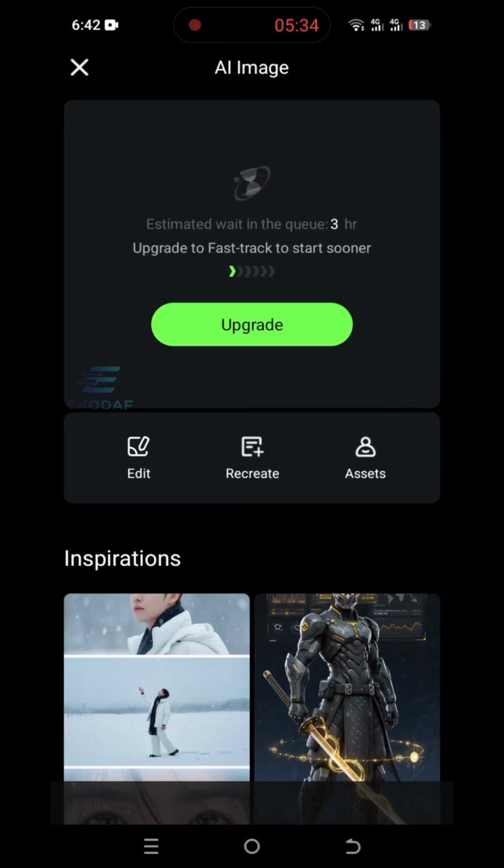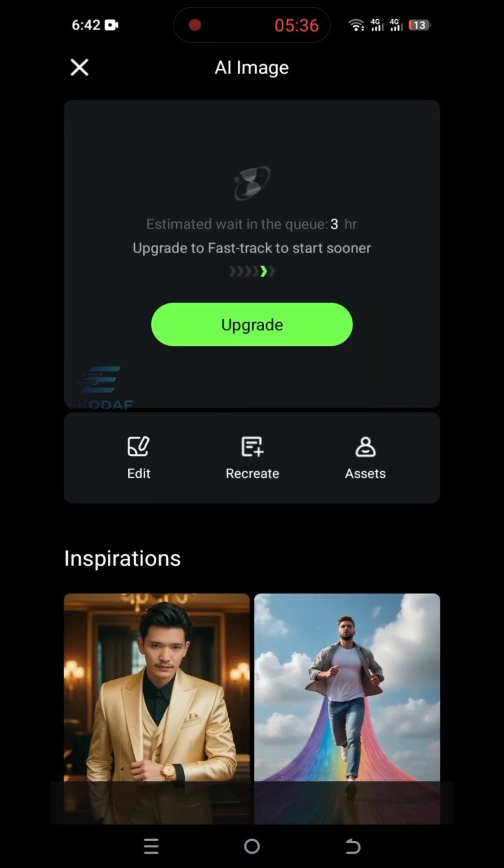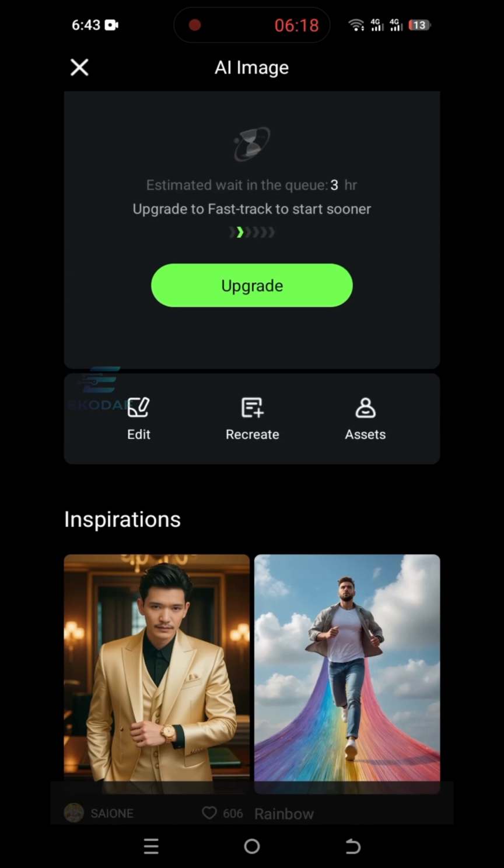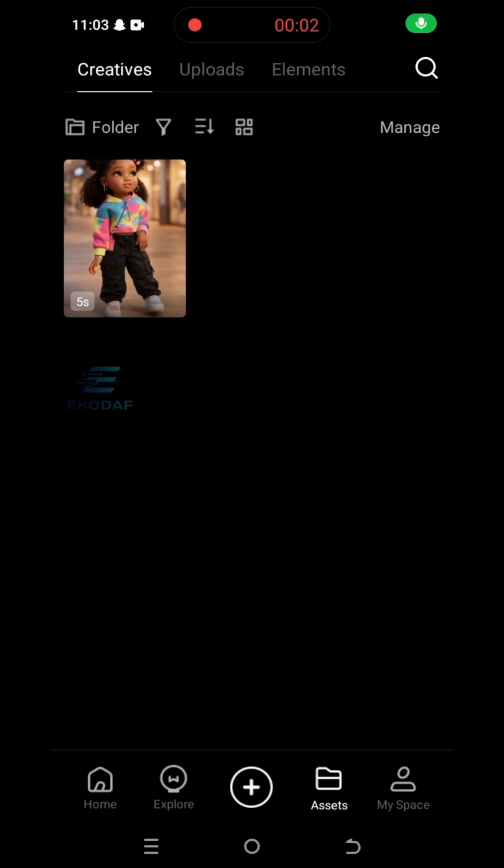So when I click generate, you can see it will start generating. We are using AI. AI is not perfect. So sometimes you may generate and it will not give you what you actually want. So all you just need to do is to recreate. All right, guys, our video is ready. But right now, I'm a bit skeptical. I don't know if it will actually give the result we want. Anyways, let's try it out.